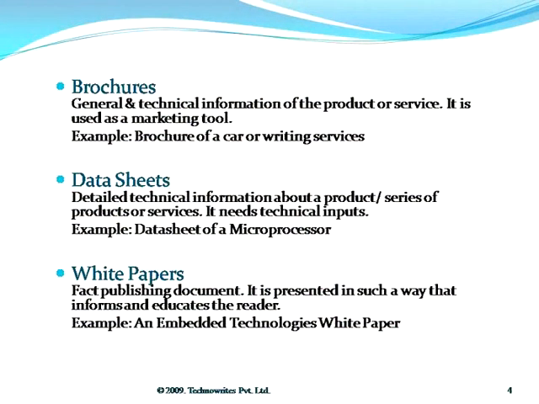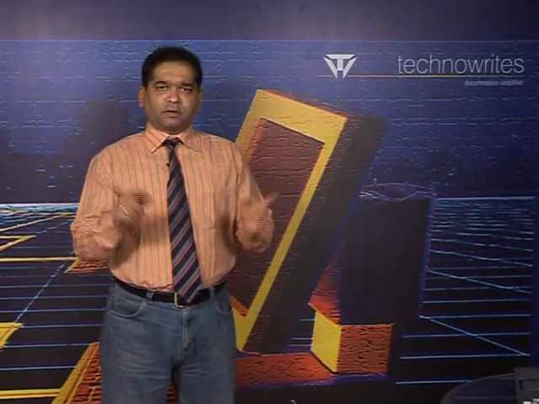Here we look at the documents which are designed to inform the reader. A document like a brochure tells the buyer what he is going to buy and what features he will get with that. A brochure may not always have commercial information in it. A brochure will tell about the system, its features, what benefits the buyer will get out of those features, and so on. For example, if you go and buy a car, you will probably be given a brochure of the car which will have a photograph of the car and some of the technical information which you may be interested in. A brochure is something that engages you and arouses interest in your mind.